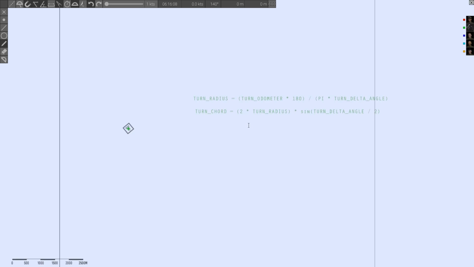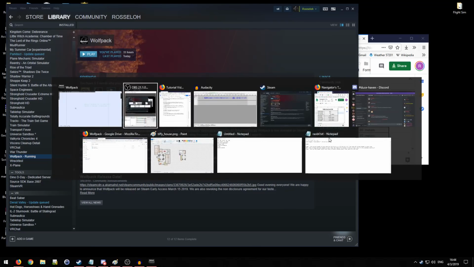I will say right now I am not a mathematician. These may not be as they actually would be if you were a proper mathematician. However, I have done some experimentation and they certainly seem to work. And this is really all you need to do these plotting. I have a spreadsheet. I will show that off here if I can.